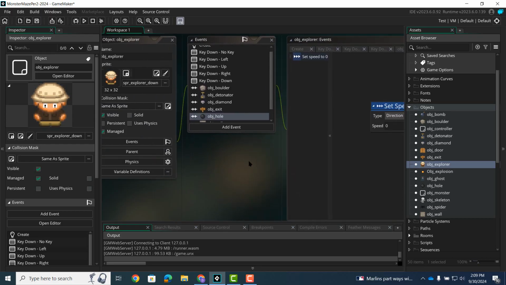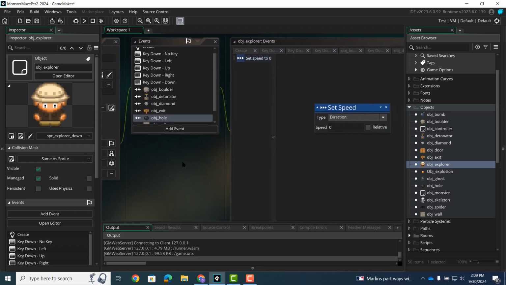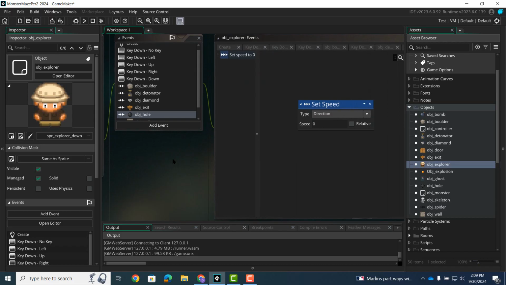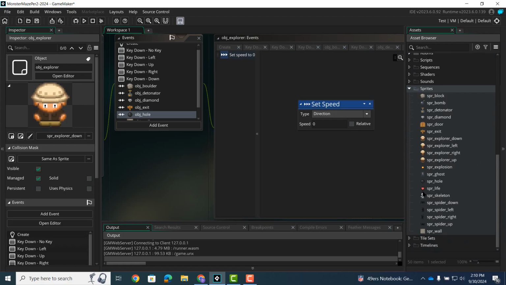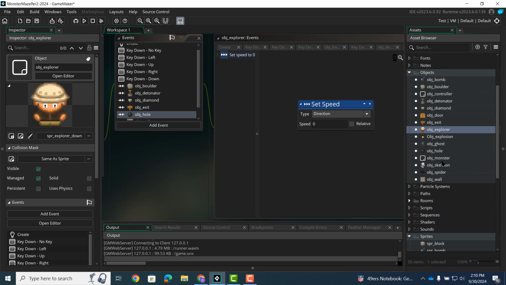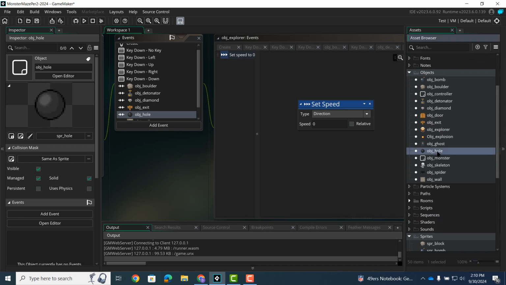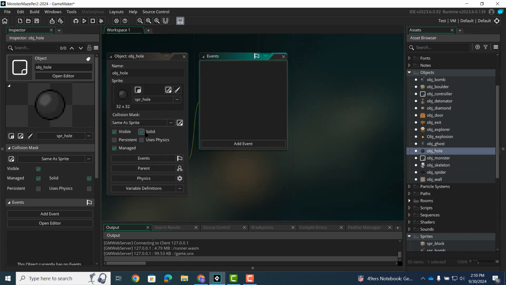Here's the hole. Basically, when the player object collides with a hole, we just want to stop. Now, you've got to be careful with these things because you have to make sure, if we look at the hole object, I think it has to be solid. Yes, look right there. Hole object is solid. So that's why. Is it a child of anything?